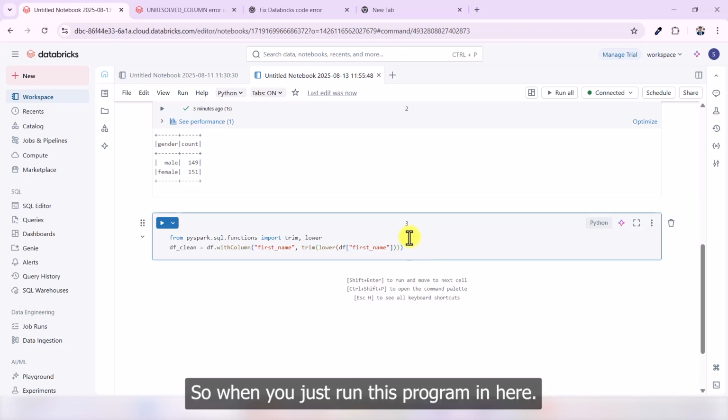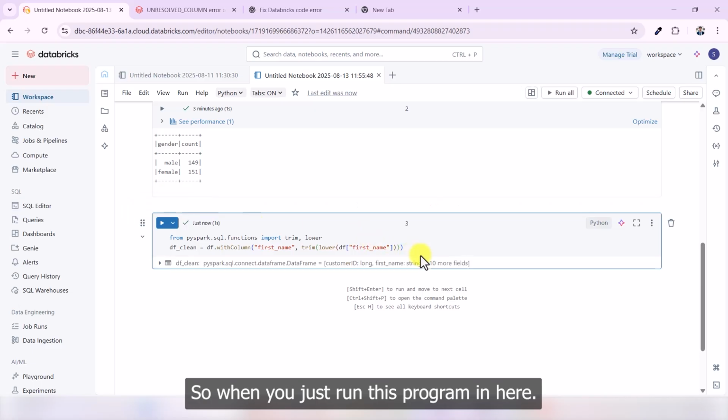When you run this program in here, this turns every first name to lowercase alphabets.